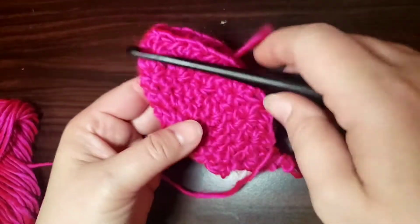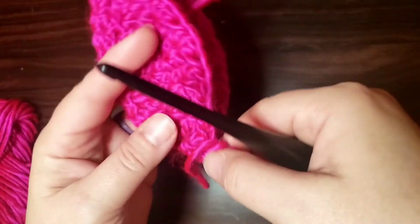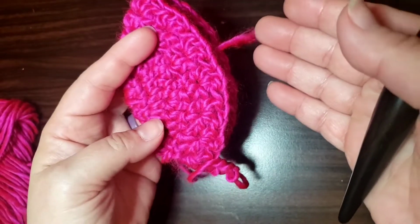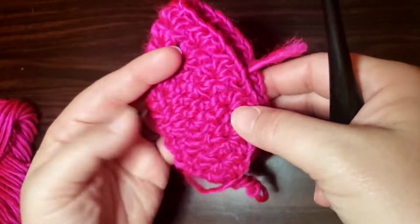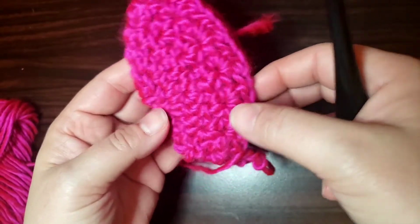So go ahead and work your rows back and forth until you get it to where it looks, you know, symmetrical and you think it's wide enough for a baby's head for the size you're making it for.